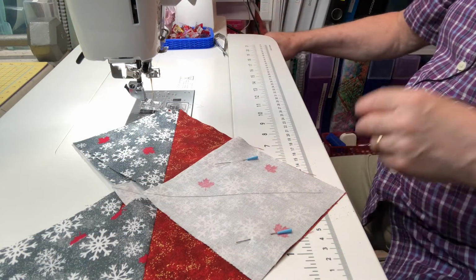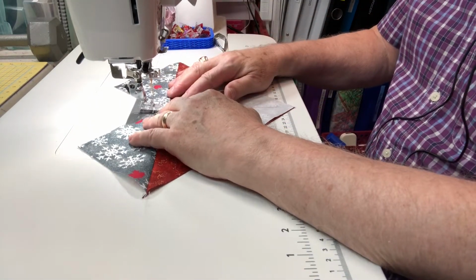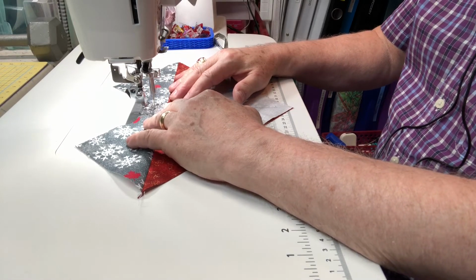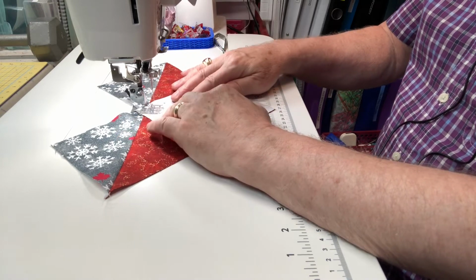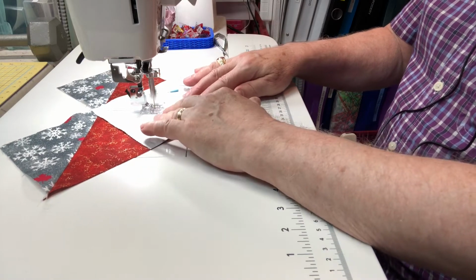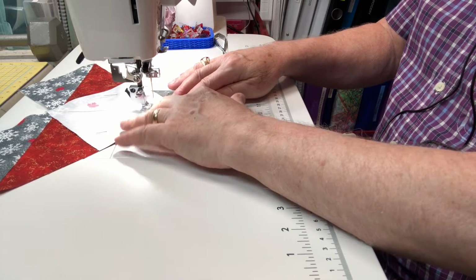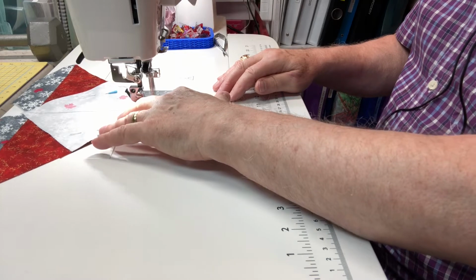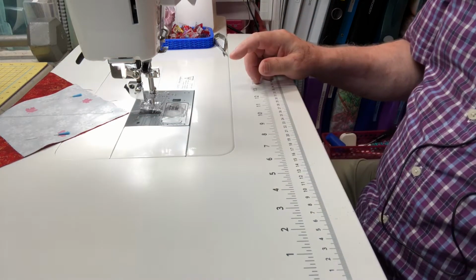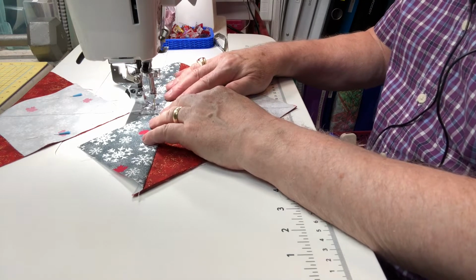Okay, so I'm over at the sewing machine again. I'm just going to take one set of these to start with and do exactly what I did the last time, following that line, 1/4 of an inch stitch line on either side of it. Now, since I have 2 pieces to do this way, this is where I can do some chain stitching. So we'll come to the end of this, and rather than cut my thread, I'm just going to lift my presser foot, pull a little of that through, and put my next piece on and do it again.